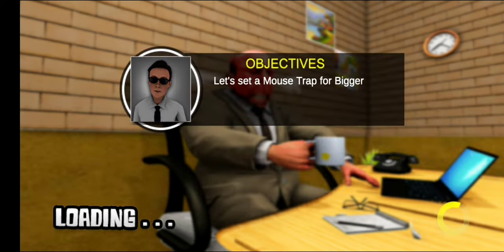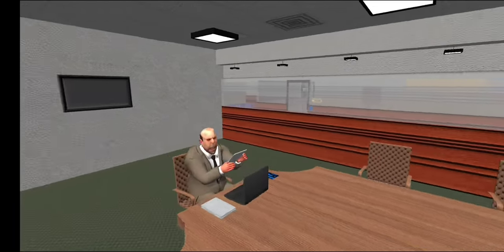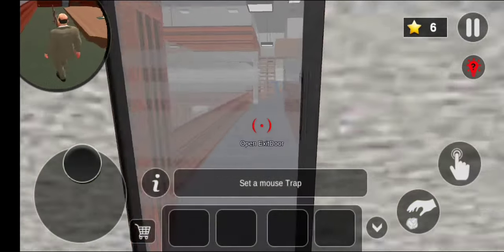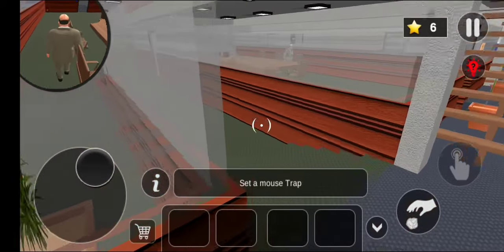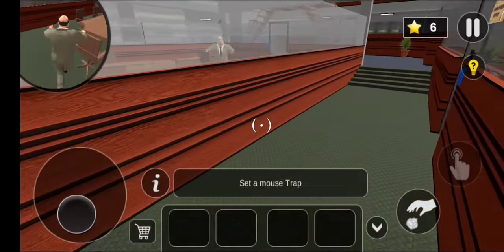Let's set a mouse trap for bigger mouse. Okay, bigger mouse. Okay, now what we have to do? Mouse trap. So mouse trap is everywhere, guys. That won't be hard. Where? Okay, there is. Nice.